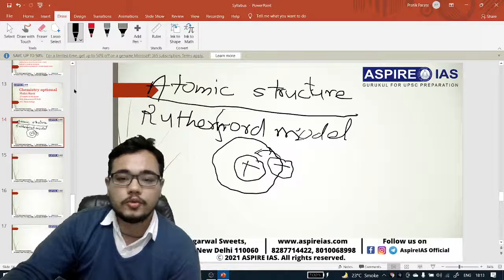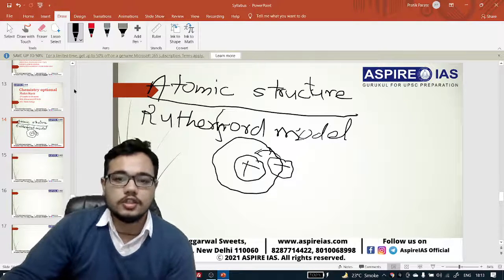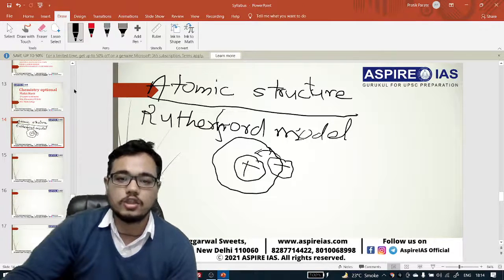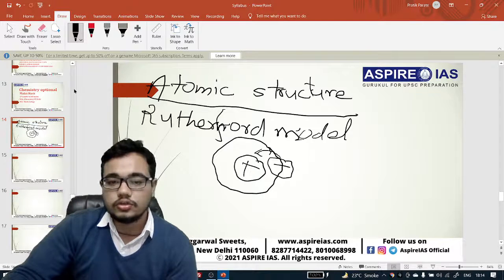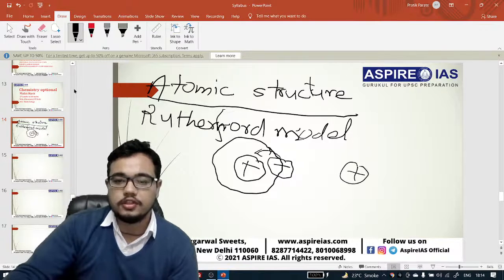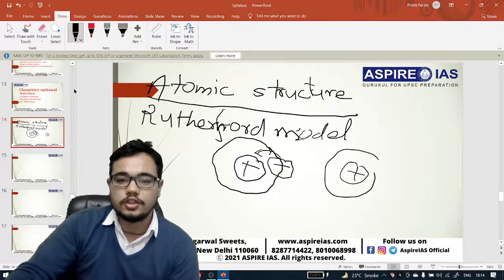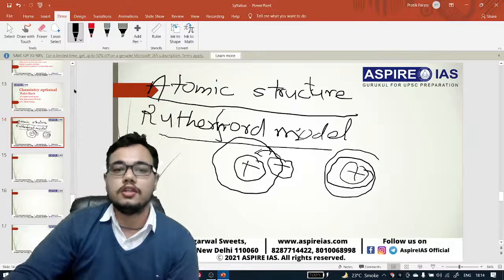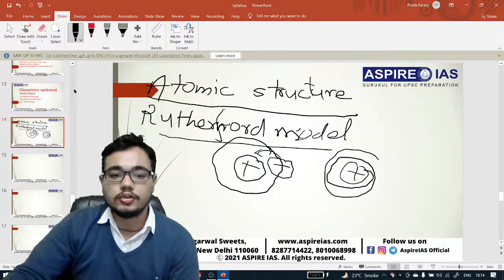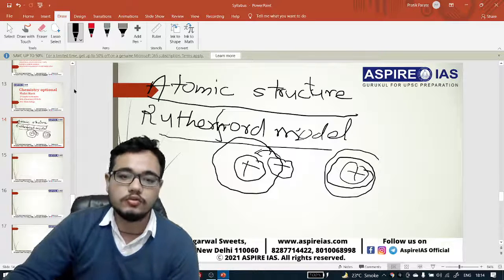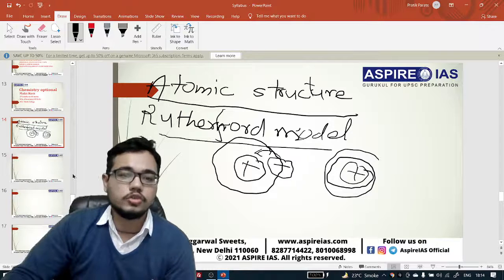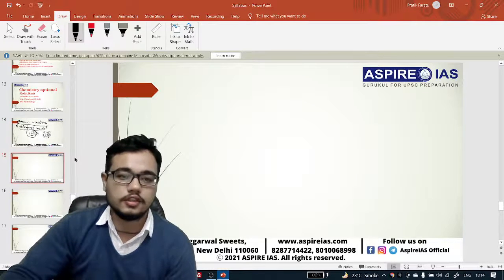Additionally, there is a concept of physics that when a charged particle is accelerating, it will lose its energy. And since the electron is moving in a circular path, it is always accelerating. So it will lose its energy, and eventually the electron will merge into the nucleus following a spiral path. So this model could not explain the stability of the atom. According to that, no atom must be stable, but we know many elements, for example iron, are highly stable. So this model was disregarded.